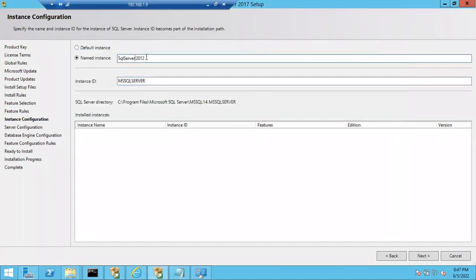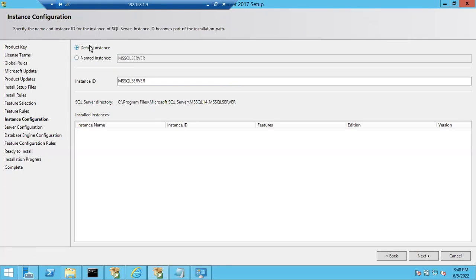SQL Server 2012. This is not a valid name. Why? Because there is a space, and space is a special character. You cannot give it like this. Either you can give a dollar or an underscore. Only these two special characters it will accept, but you cannot start the instance name with a dollar. The instance name should start with alphabets only, max 15 characters. It won't accept special characters other than dollar and underscore. Okay, this is your instance name criteria.